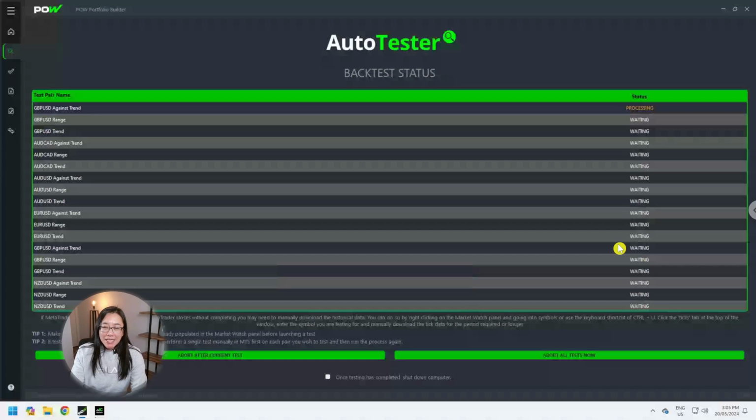I'm going to leave my PC on running for the next few days, going through all these different optimization files because the software is going to do it all for me. So next week, what we're going to do is take a look at the outputs from all these optimizations and see if we can build a good portfolio.